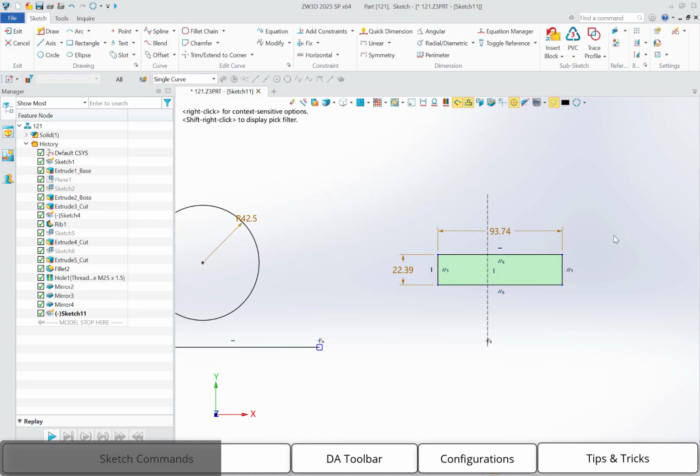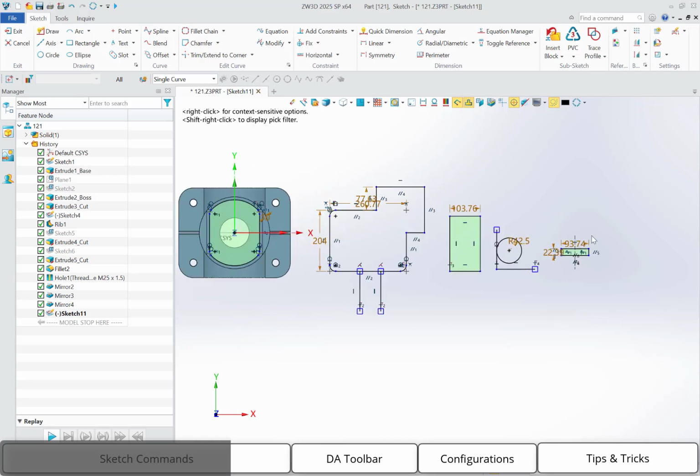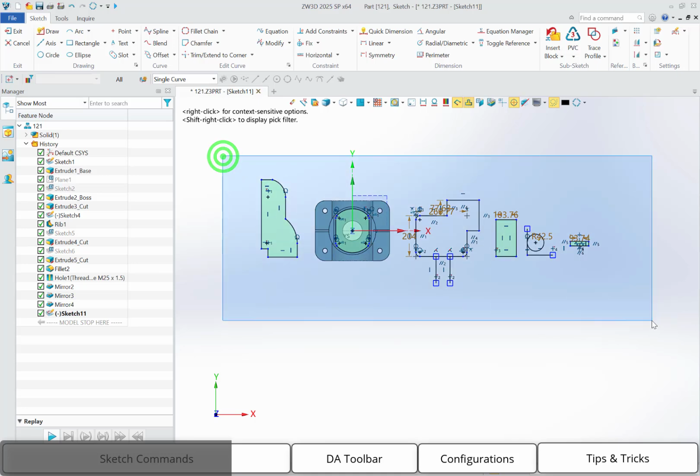Okay, here you can pay attention to how I do the constraints. I select one, one, two, three, then I select symmetric. Okay, that's basically all about the dimensions and the constraints. Now we will delete all the useless sketches.